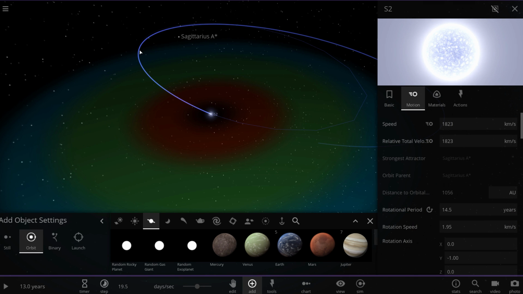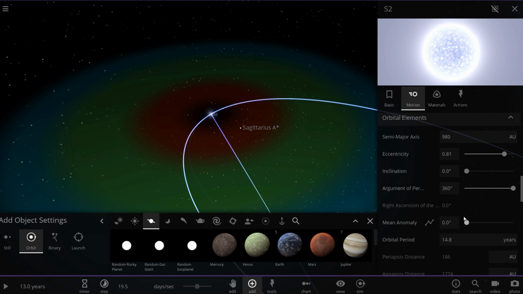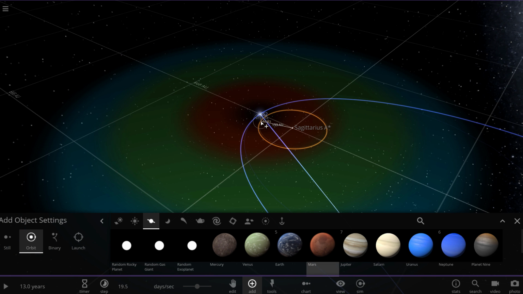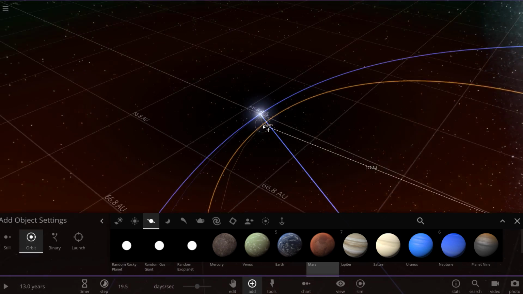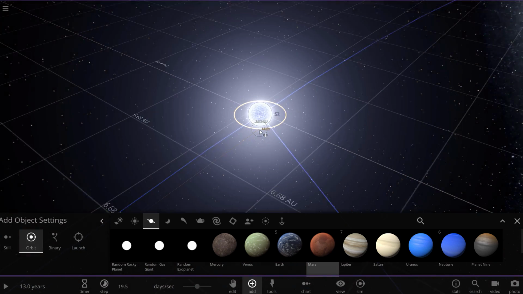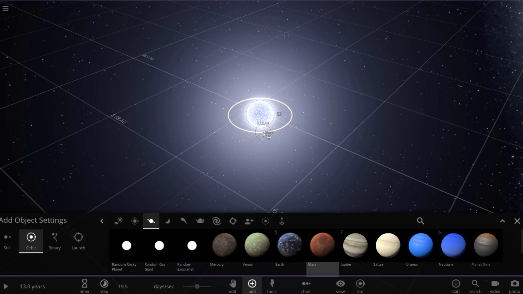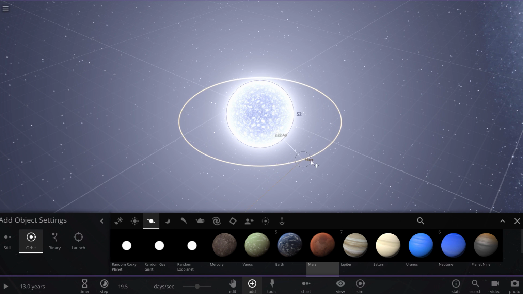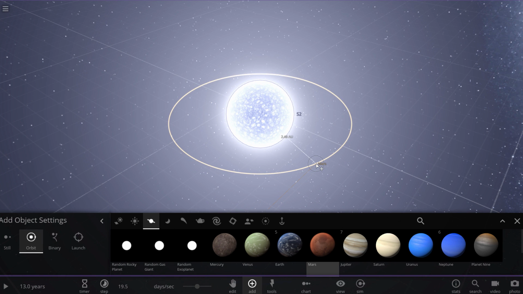In other words, if I go back to the simulation here and move S2 back to its closest approach, which is right around here somewhere, right at this point its heliosphere is much, much lower. It's only about 2 astronomical units. So you can only have a potential object orbiting in this region right here. And because this star is already quite massive and quite big, only planets really, really close to the star would be able to remain in orbit.